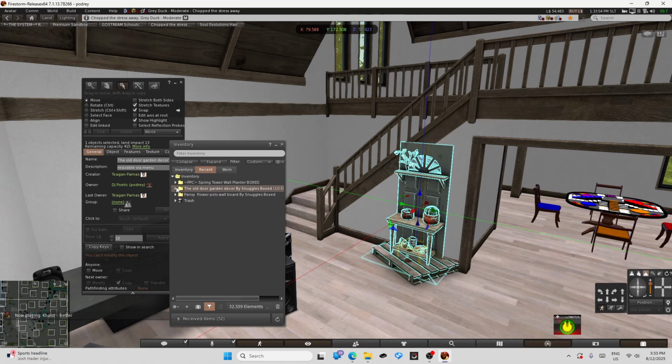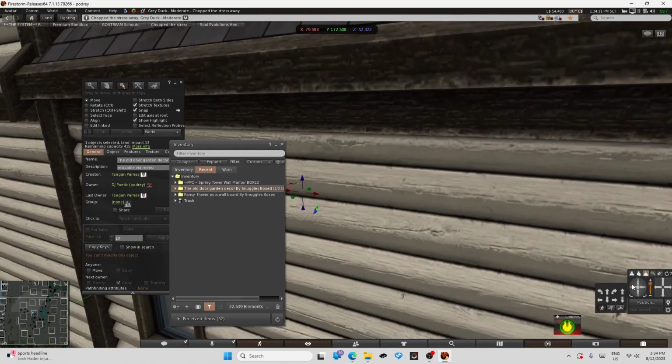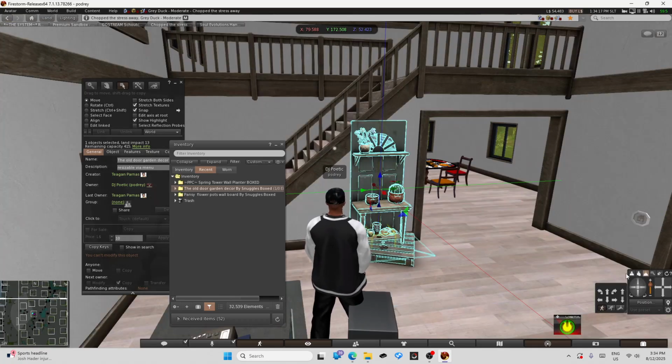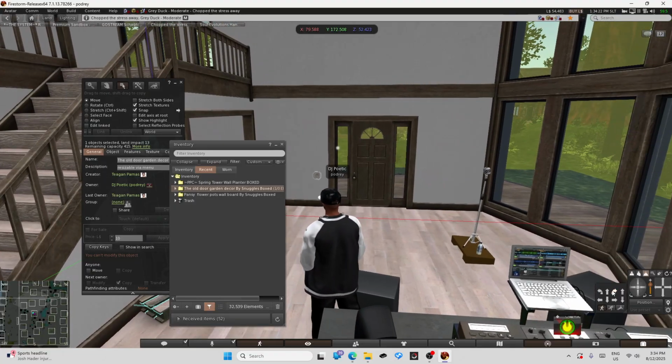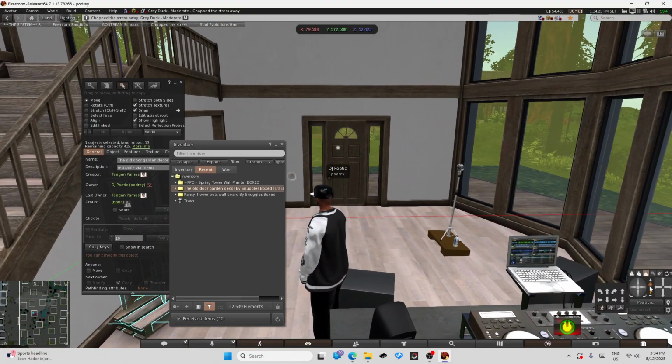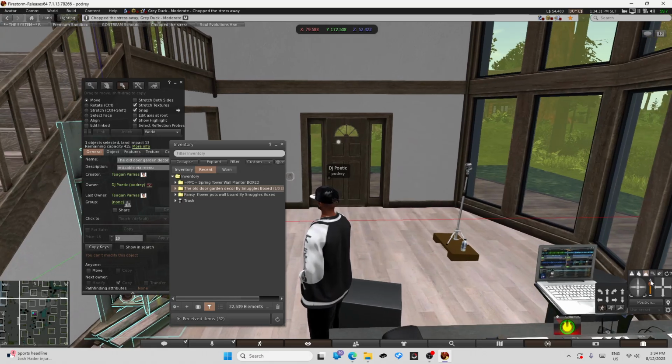And see, I could still set something right here if I wanted like a floor plant. Now I'm thinking that now I could put some pictures right there, but let's go ahead and go with some plants.